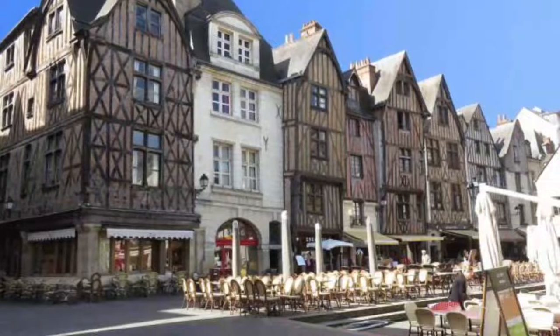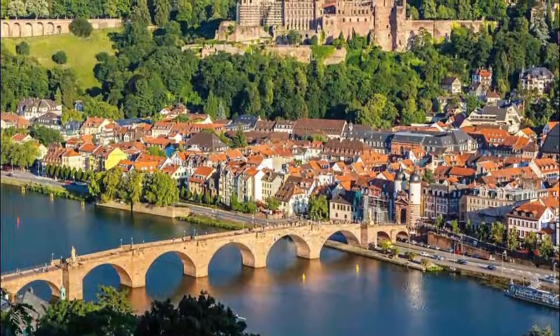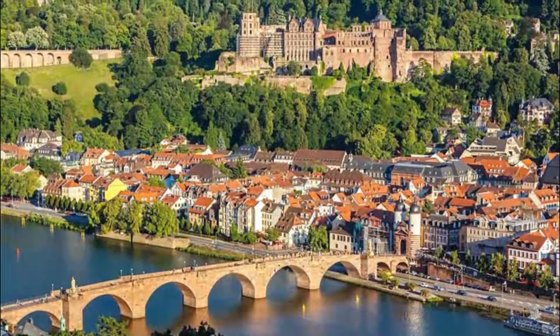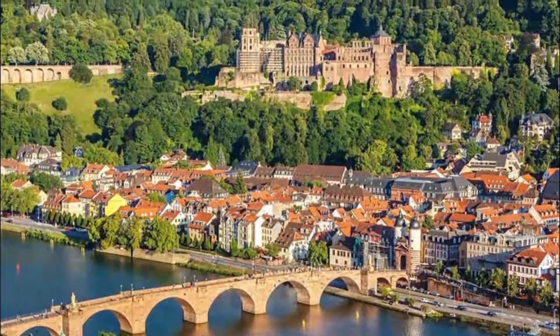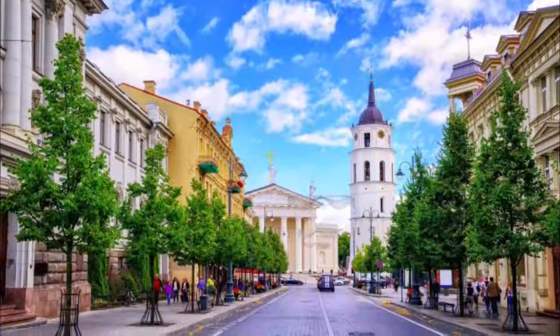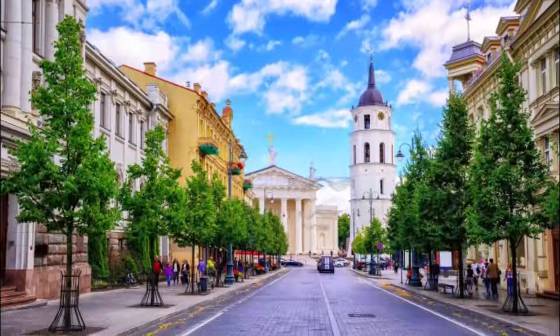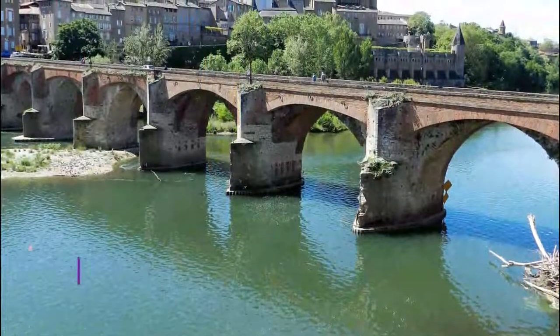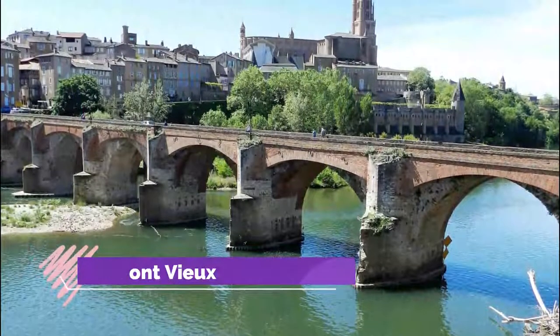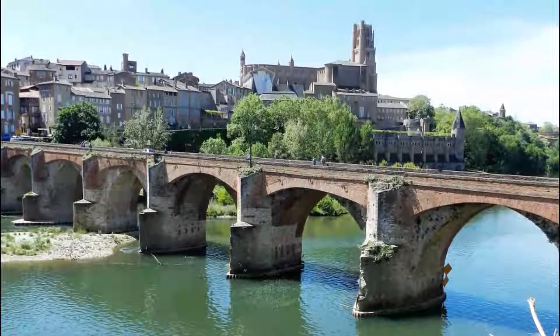Number five: Tour of the Old Town. As you idle around the center of Montauban, you'll get a sense of the town's singular architecture, which relies almost entirely on red bricks. This goes for its many neoclassical buildings, which combine bricks with stucco and even have balustrades, arches, and statue pedestals made from bricks.